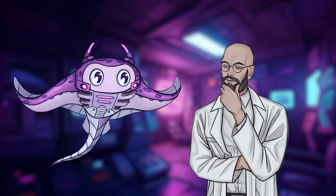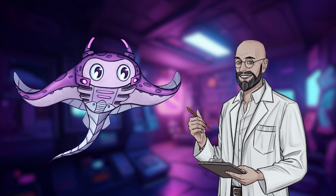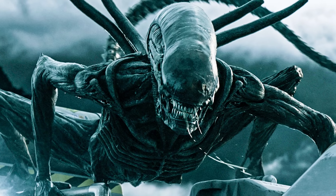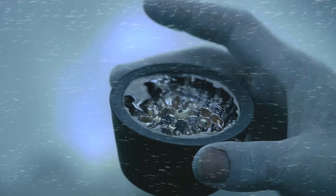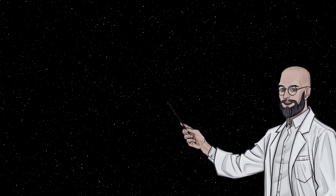Speaking of things that require much more study — did you know that the xenomorph we've been observing today is not the only terrifying humanoid abomination to arise from certain applications of Plagiaris prepotens? I've already chartered explorations not only into the origins of this creature, but also the mutagenic substance that seems so closely tied to it and multiple other less refined species. For now, let's put this specimen back where we found it. I have a feeling it has a big part to play in the future. Please select our next destination on the screen in front of you. Brace yourselves. Beginning ascent in 3, 2, 1.